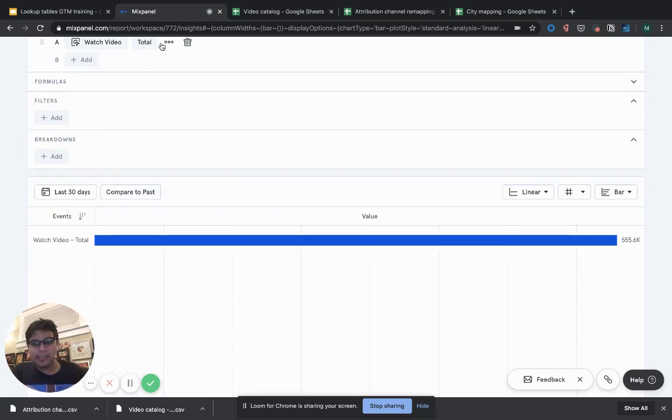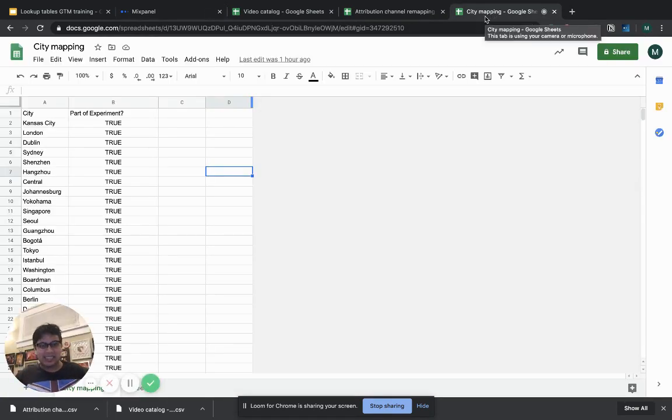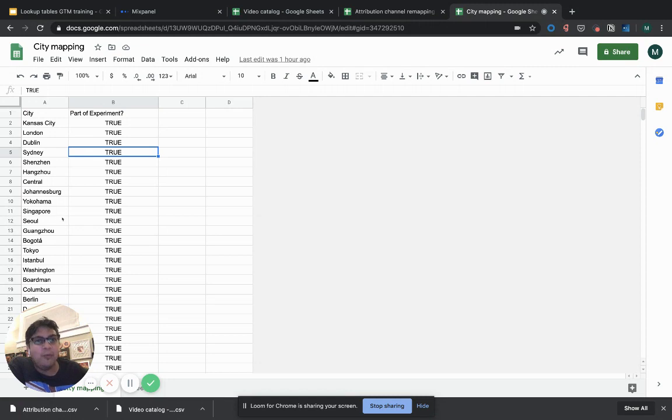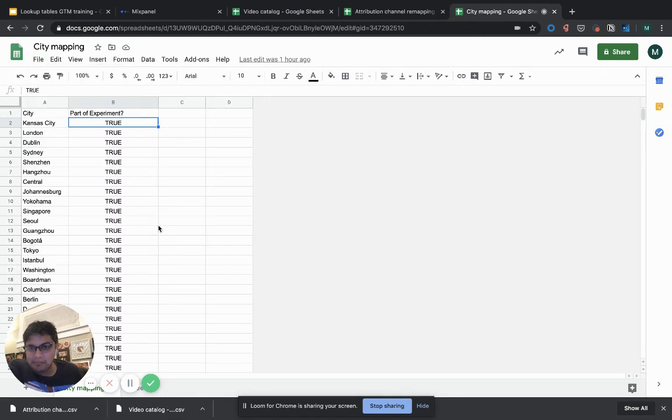Well, guess what? With lookup tables, there is a better way to do it. I don't have to rely on selecting one city at a time at scale. I can just upload another city mapping lookup table with exactly the set of cities that I want as part of the experiment. I can list out all the cities on the left, and then a new property called part of experiment. And I'm just going to drop a true next to each of these. Then I'm going to download this as a CSV.